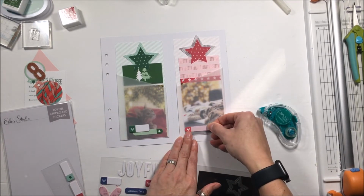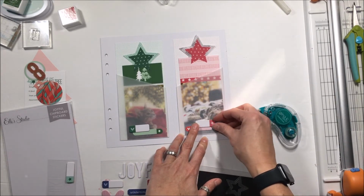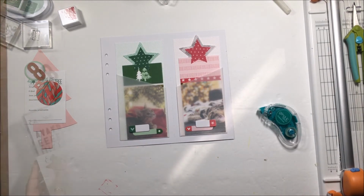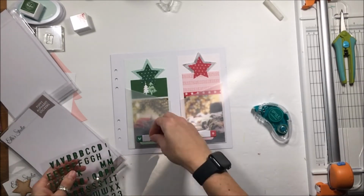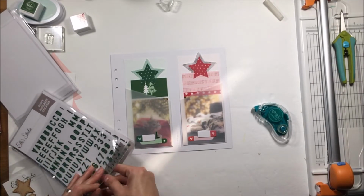So you'll see initially here I put these down the bottom. I am going to move them up the top because where they are down the bottom, they completely cover up Jasmine, and I do want you to be able to see them. So that's why I'm going to move them up to the top there, so you can see the kittens through the vellum.